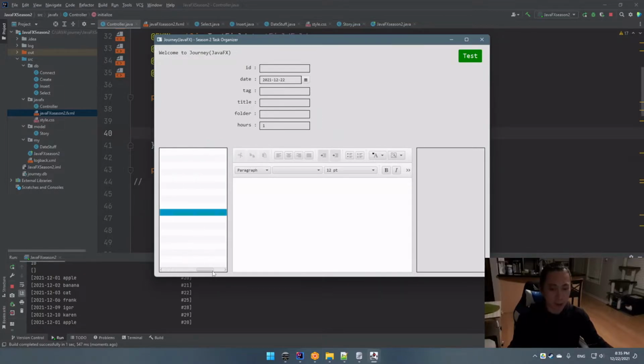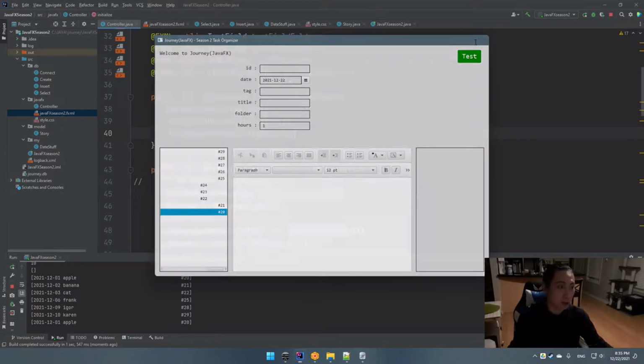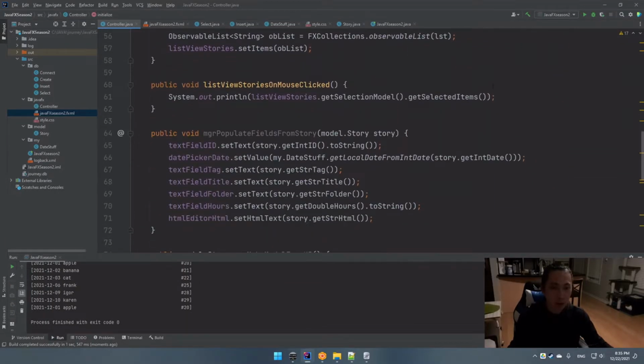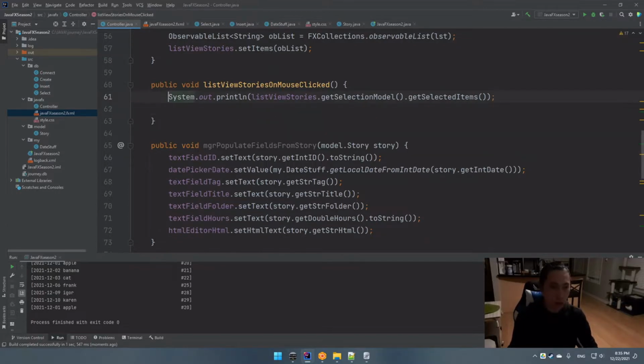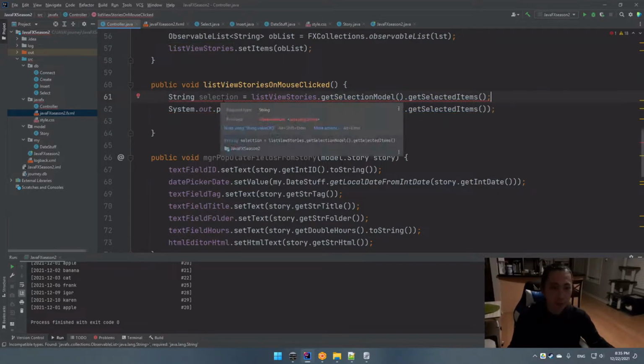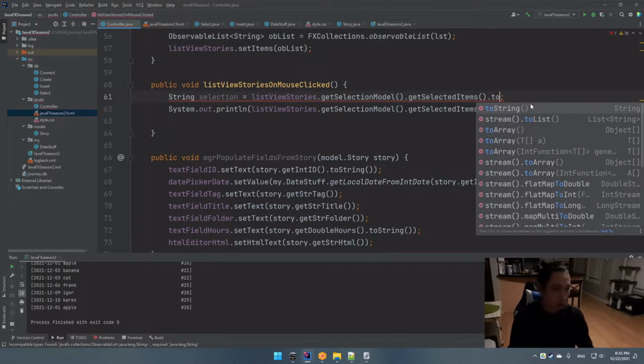So now to select a record, what we need is the ID, right? The ID, we just keep at the end of each item value. So now we are going to retrieve it over here. What we are going to do is this: String selection equals to the value of toString. I'm going to copy paste this part. It's a string.